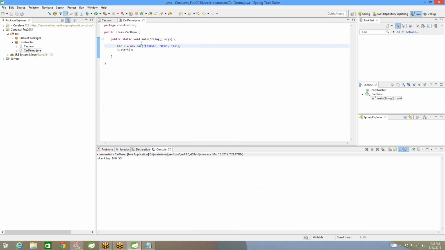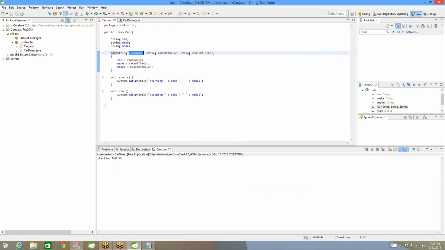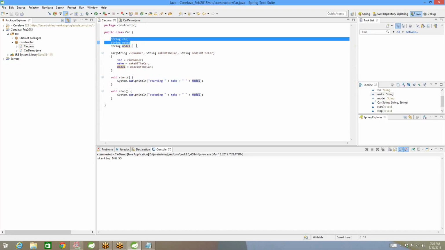I have taken these values and assigned them to my instance variables. Now when you call start, these are readily available for you. Make and model have been assigned. They are not null and null anymore, because I called my own constructor and I provided the initial values of these instance variables.